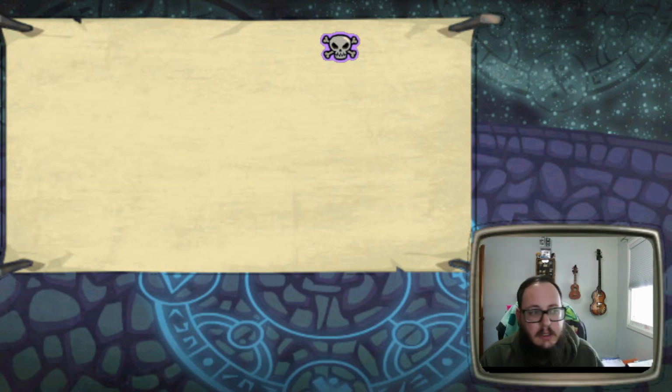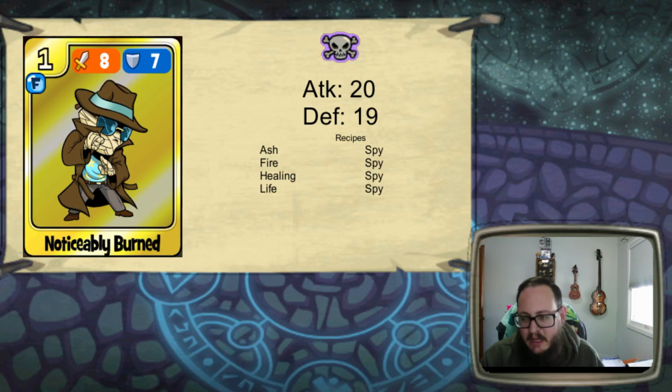The gold curse card is noticeably burned. Not the card itself, the character on the card. Anyway, dumb joke. It's an even split stat curse card. Really can't complain about it. I mean, I can because it's gold, but that's how they pad these things out.